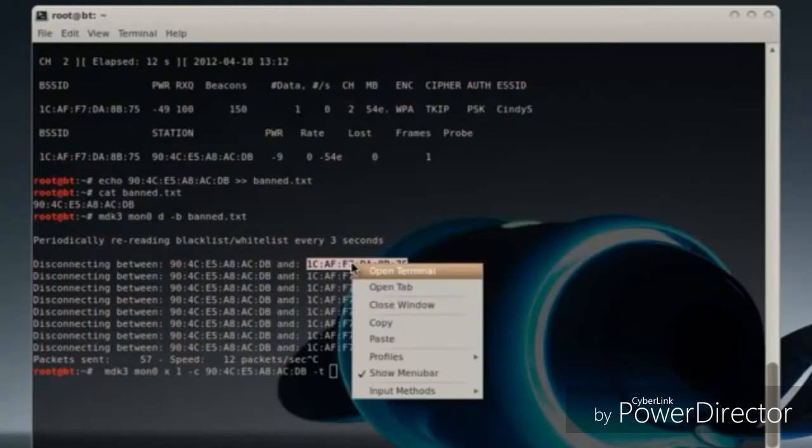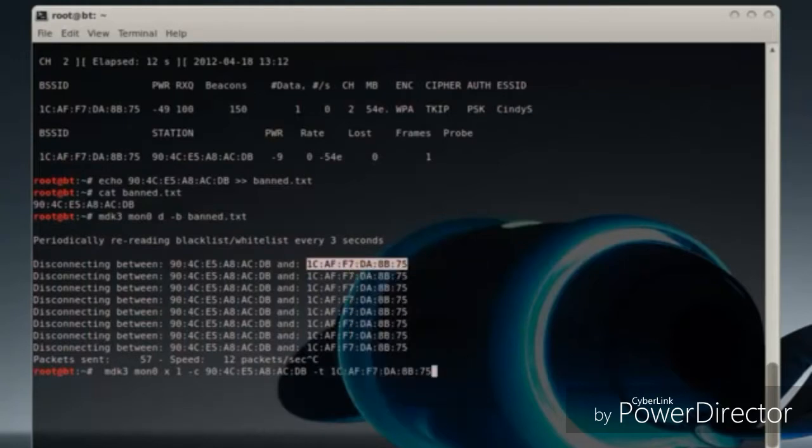The -c right there is the actual client that we're trying to deauthenticate. The -t right there is the station MAC address, which is the BSSID right there. And as you can see, we're getting about 400 packets a second. Like I said, this one's a little bit more effective. At this point, you're kind of wondering, what does this have to do with anything? Well, basically, this person's wireless is going to lose sync with the router, dropping their connection.